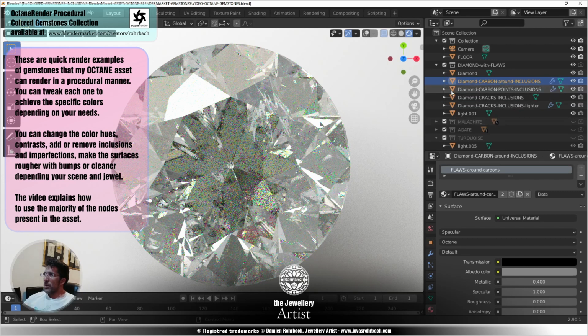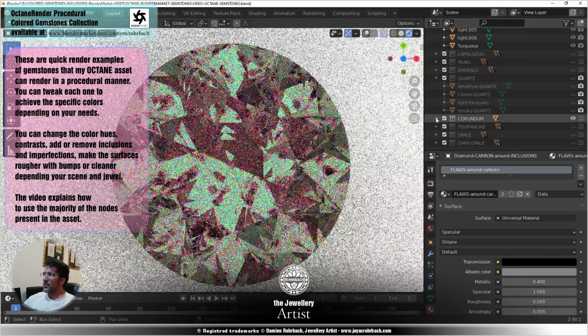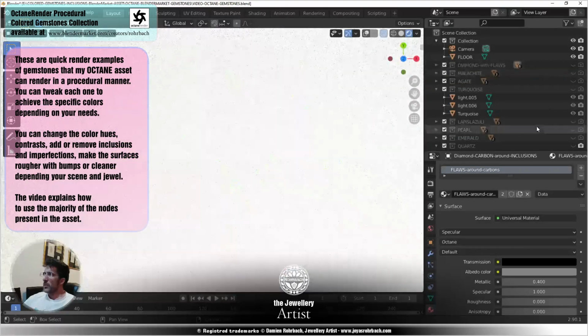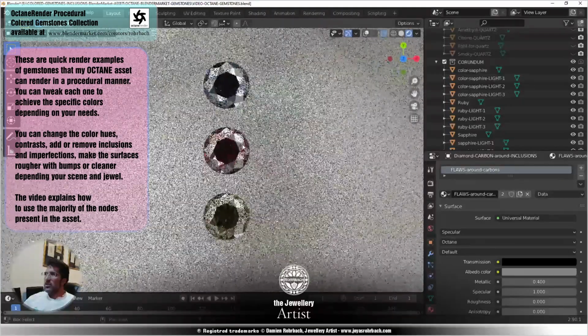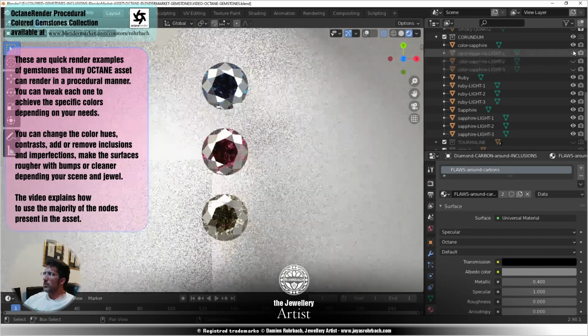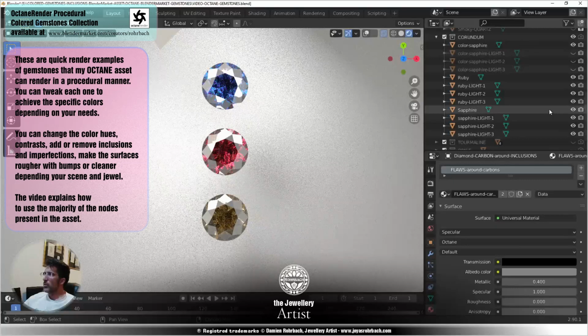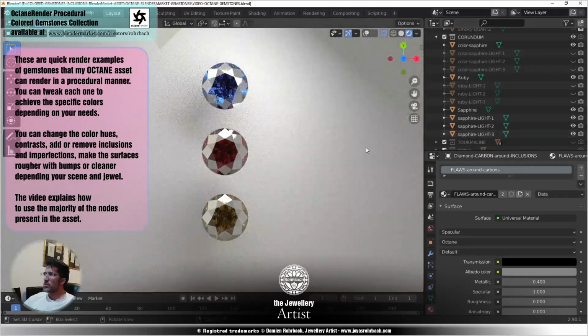First, I want to have a look at the gemstones. So each gemstone has a light near it. Here I have too many lights turned on. Let's keep just that one.